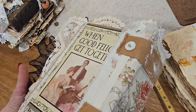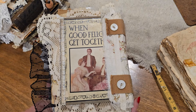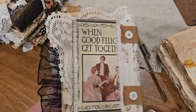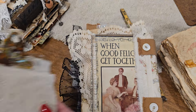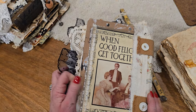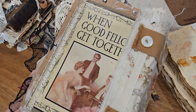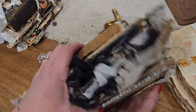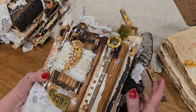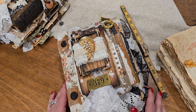The side of the journal looks like a waterfall of embellishments. Typically, this clipboard is inside the back of the journal — I've used the front cover of the original book as the back. The back looks like that when the clipboard is in place, and there are two vintage buttons with a piece of ribbon coming down the edge of the fabric. That kind of shows you the outside of the journal.